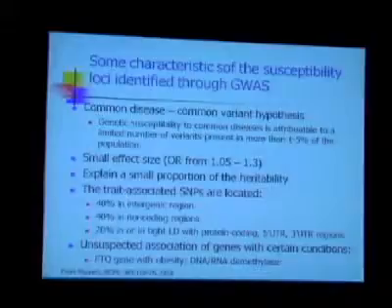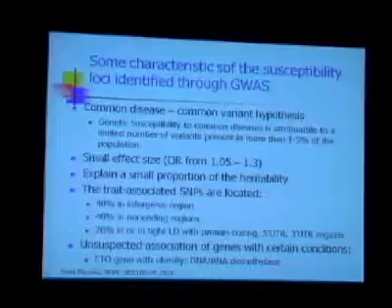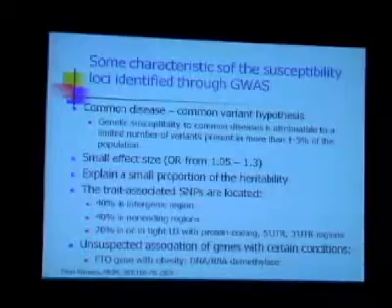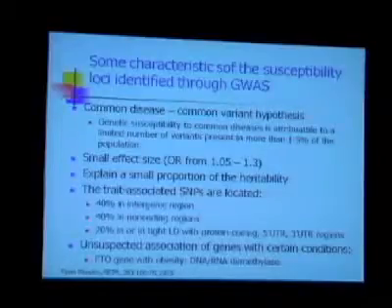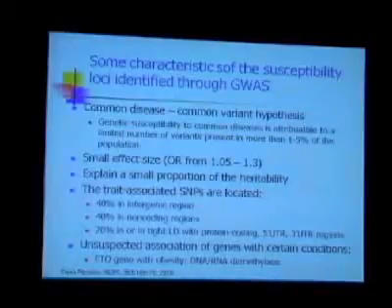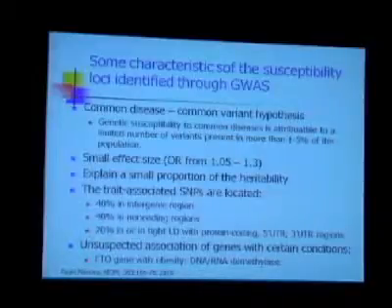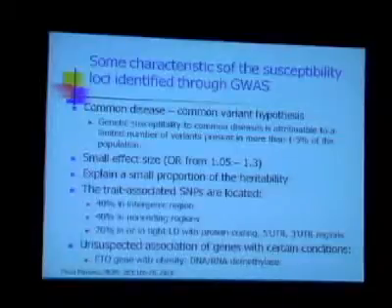So there are, I think, 3 major characteristics of the loci that have been identified so far through genome-wide association study. First, it is important to remember that this approach is based on what we call the common disease, common variant hypothesis, which states that the genetic susceptibility to common disease is attributable to a limited number of variants present in more than 1 to 5% of the population. As I said, typically, these variants have a small effect size with odds ratios ranging from about 1.05 to 1.3. They generally explain a very small portion of the heritability of the disease or the trait.